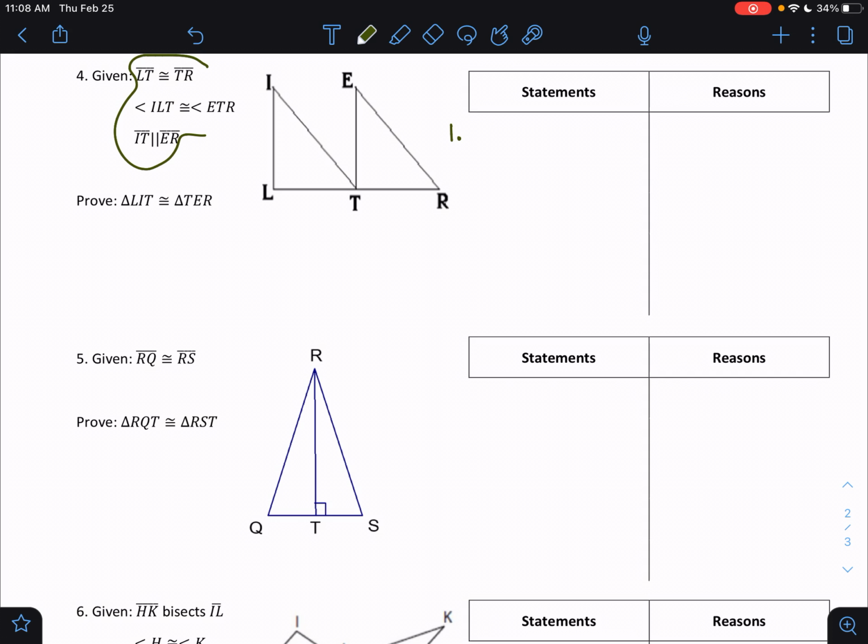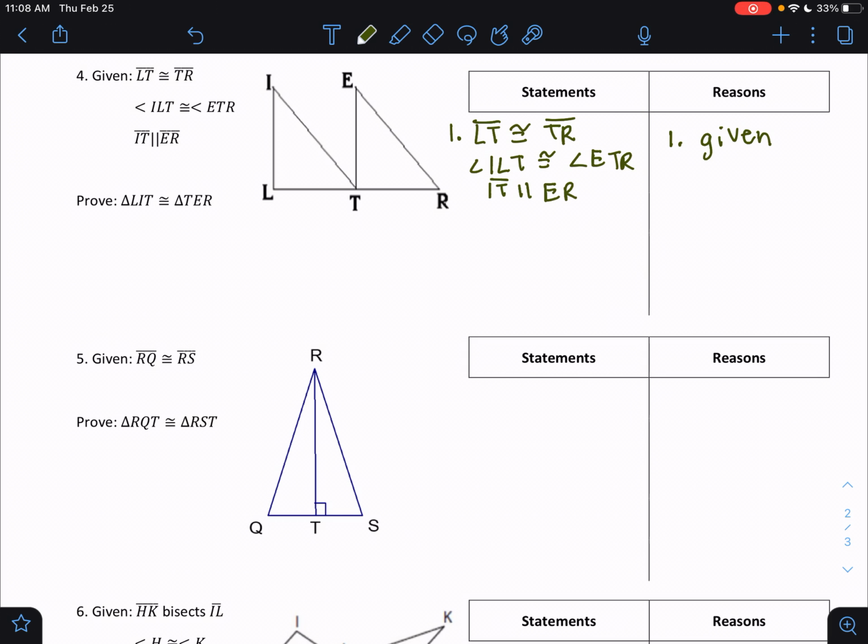So everything right here is given. So we just need to transfer that and write this whole thing over here. So I'm just going to do that now. And I'm going to put my reason, I'm going to put number 1 again so I keep them lined up, is given.